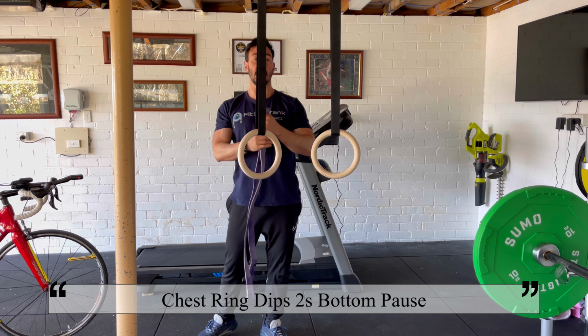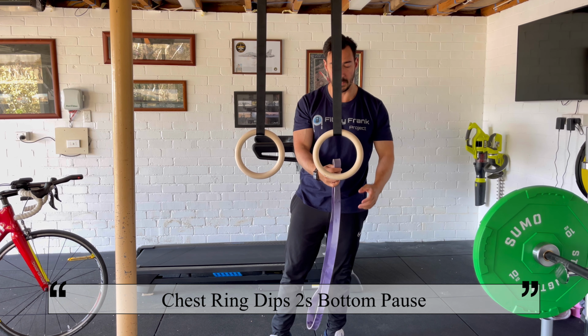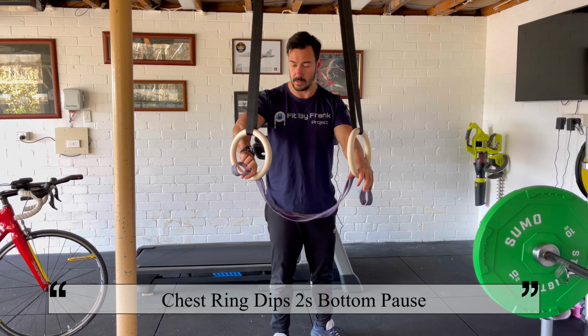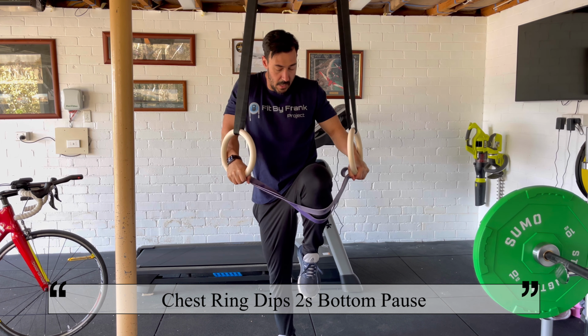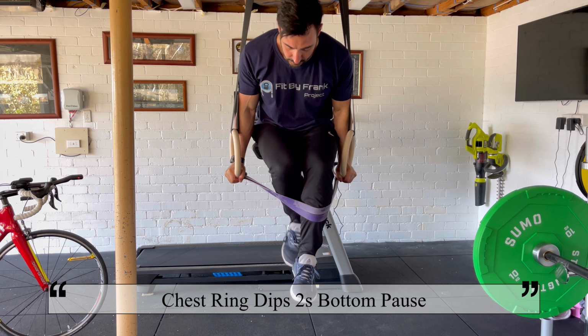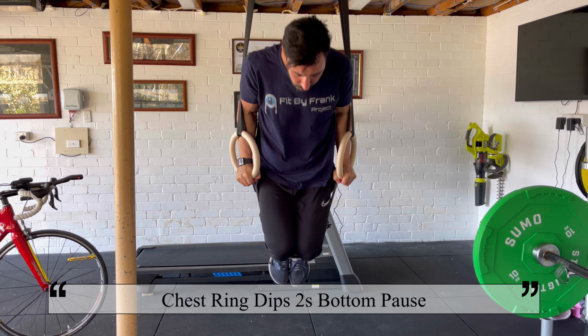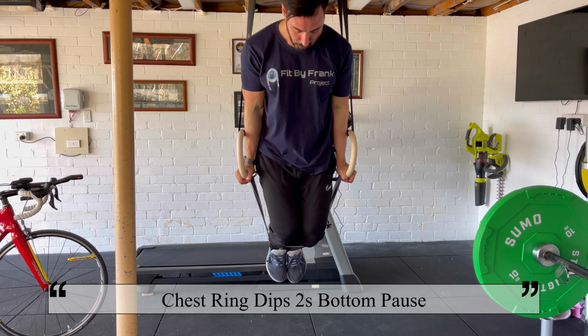So we're going to use an assisted band. I'm going to show you how to set it up. You can simply bend around the ring, bend to the other side. We're going to step on with knees, making sure that we have a solid grip. Once we're there, dip down, 1, 2, push. 1, 2, push.